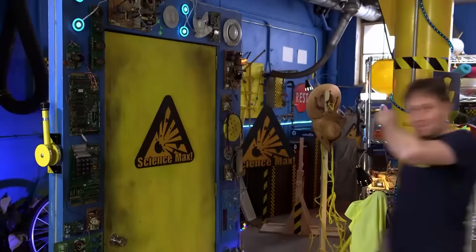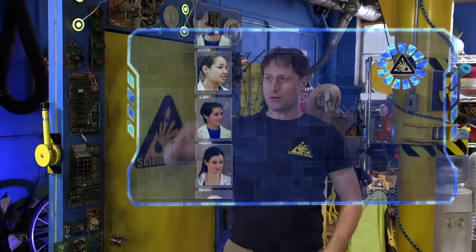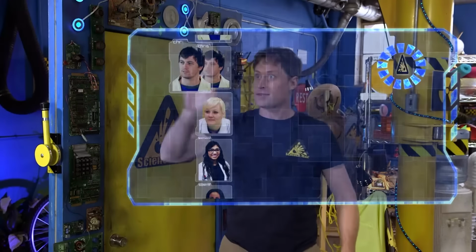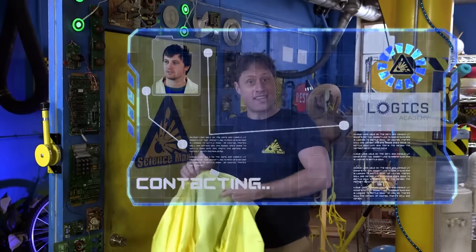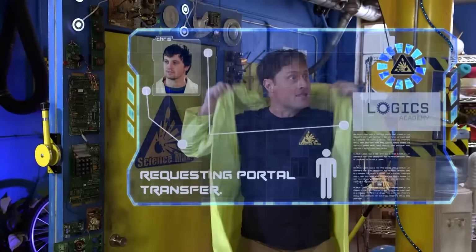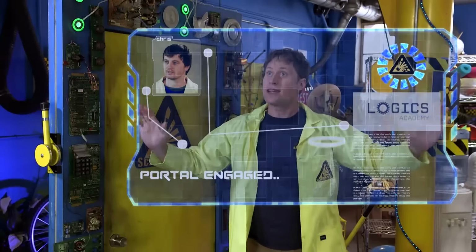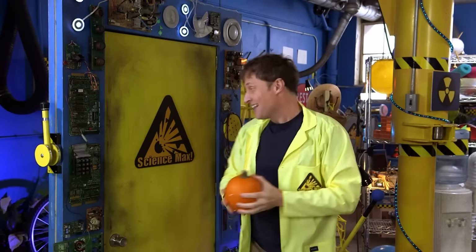Anyway. So we need to max out the trebuchet. Let's see, I need an expert. Chris. Chris from Logics Academy has a trebuchet. Maybe we can use that one to figure out how we can max it out. And of course, because it's a trebuchet and it's maxed out, we want to fire something, so I thought we would fire pumpkins. Let's go.